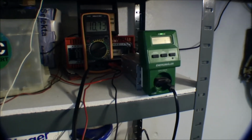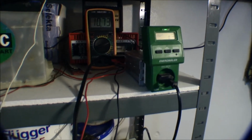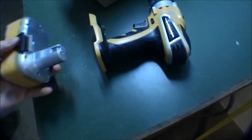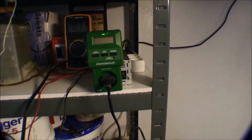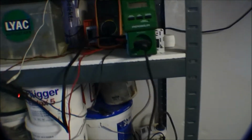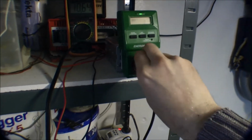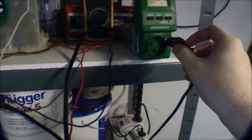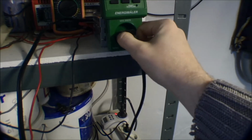Oh, it's actually keeping a charge longer than I had expected. We could actually take out the battery from the drill and put it in. Then it's probably gonna crash. Okay, I'm putting it in. Yeah. It is charging, but the voltage dropped to under 10.5. Let's see if I can plug it in.